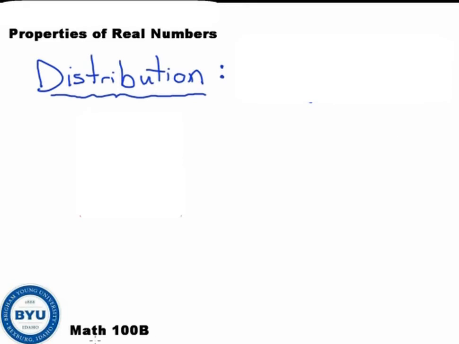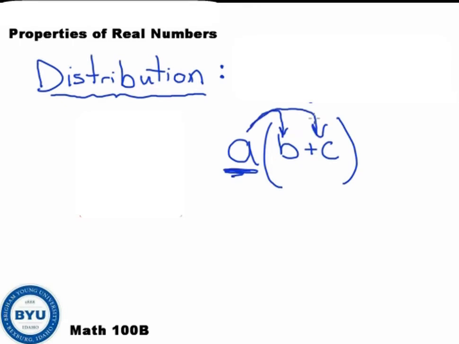The last law that we need to talk about today is the law called distribution. It basically states that if we have a number a being multiplied to a quantity of 2 other numbers, b plus c, then you can distribute, you can multiply this in. The a is going to be multiplied to everything inside, and that's going to leave us with a times b plus a times c. This would be true for anything.